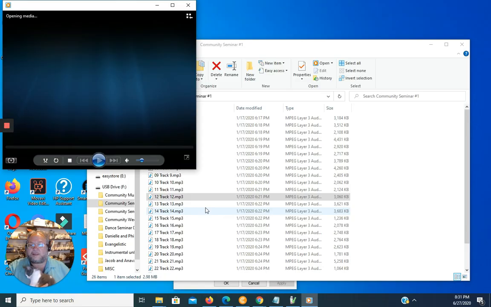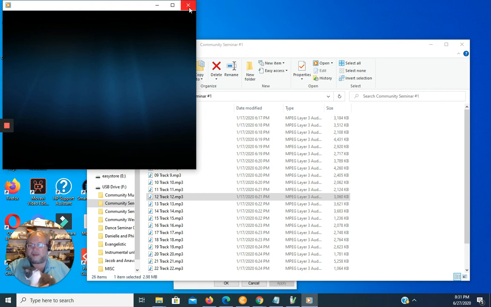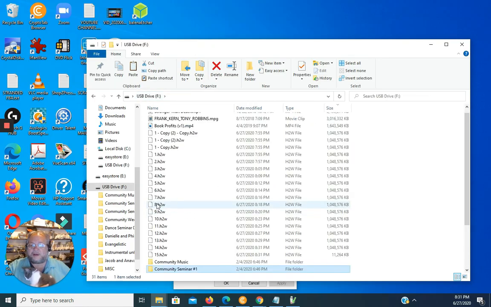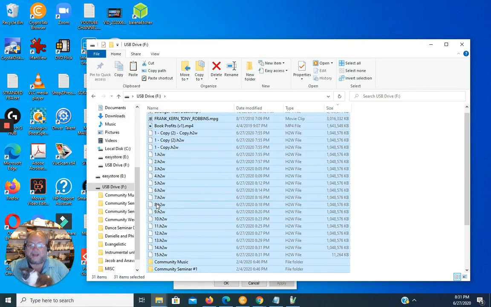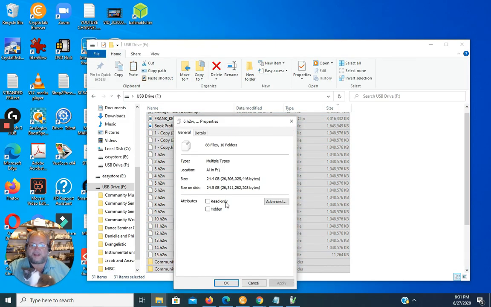And it encountered a problem. So it's getting into areas on the SD card that are not good. So clearly this is a bad SD card. Like I said, it's only at 24 gigs.